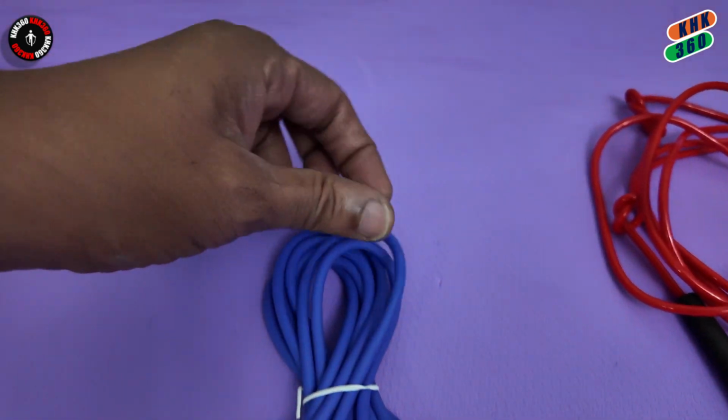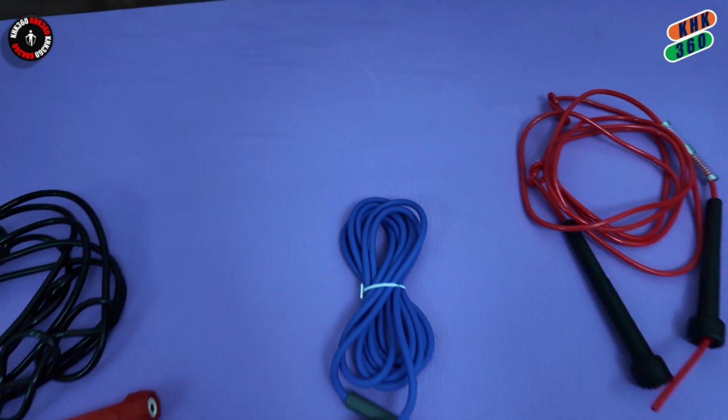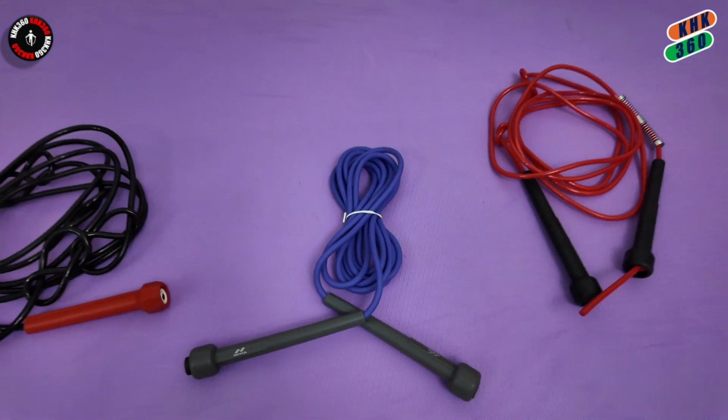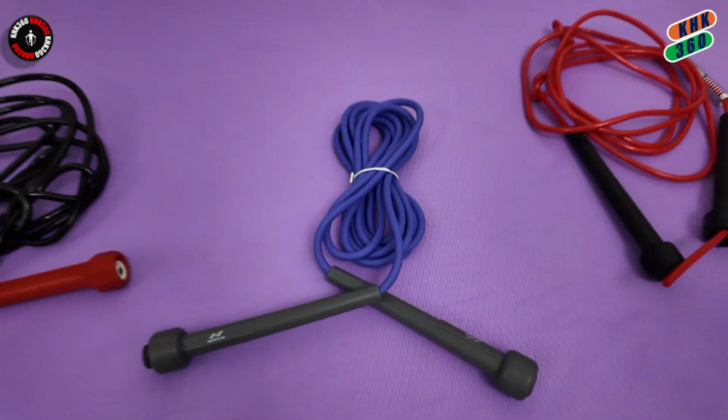The only thing is, I somehow felt the PVC used in the NIVIA ropes is slightly softer compared to the other ropes, so there is a slight lag when we spin, which is not a big deal. Overall, a good, durable, colorful jump rope.